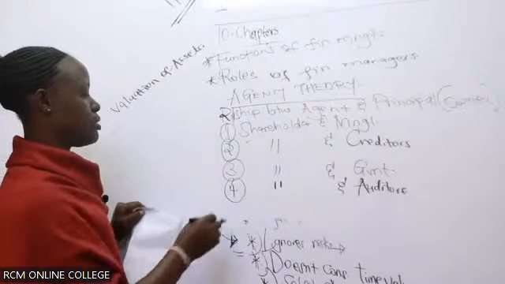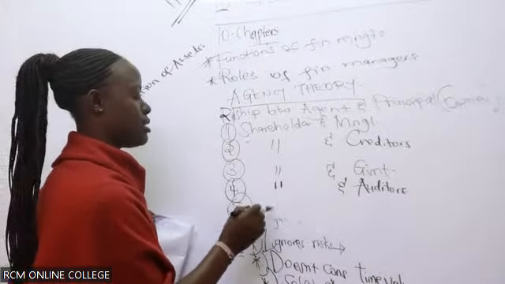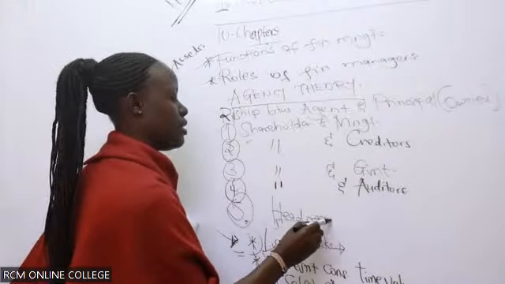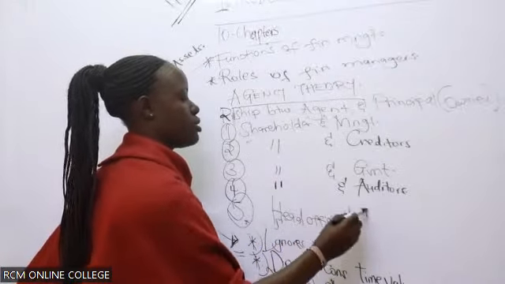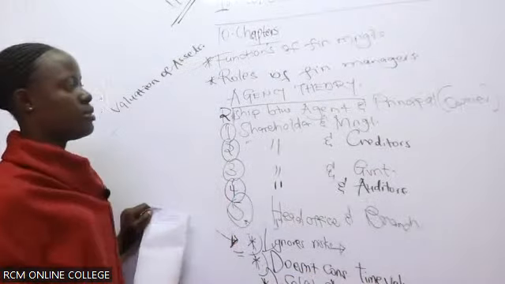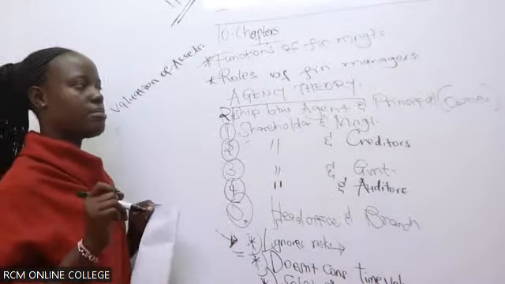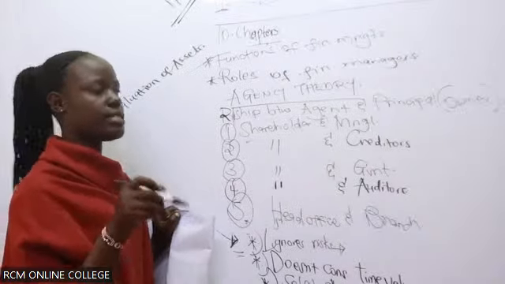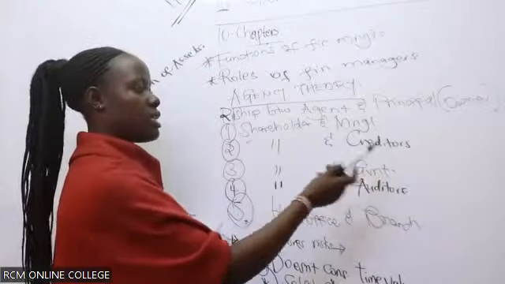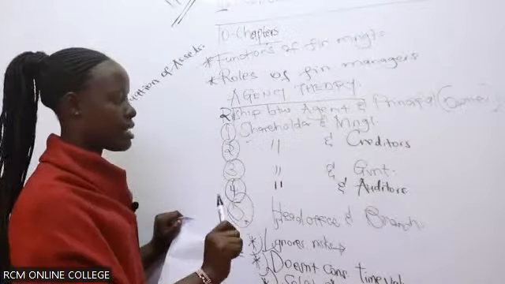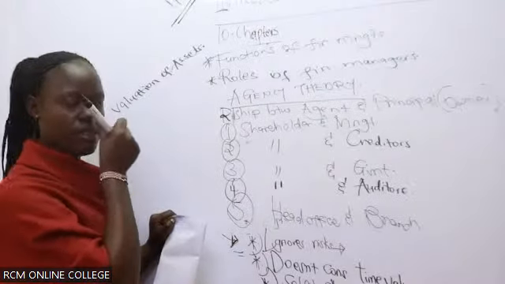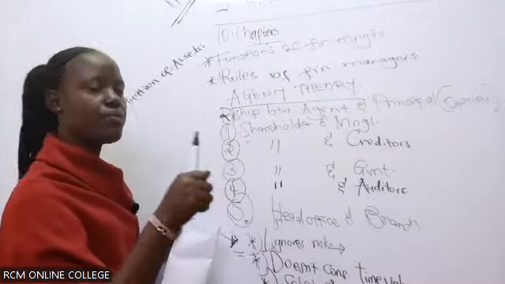And also a relationship between head office and branch. So when you're told to discuss the various principal-agent relationships under agency theory, you'll discuss the relationship between a shareholder and the management, the shareholder and the creditors, shareholder and the government, shareholder and auditors, and also the relationship between the head office and branch.